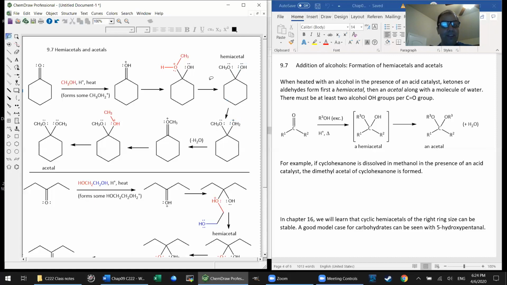The other thing that a lot of sharp-eyed students, probably a lot of you too, will notice is, why don't we just take this oxygen and use it to pull that proton off and skip a step and go straight here? It's, again, a very reasonable and understandable question. And the reason why that doesn't happen can be answered on a couple different levels. One way I could answer that question is on the cynical level and just say, because that's wrong, which is very true, but doesn't really help you at all.